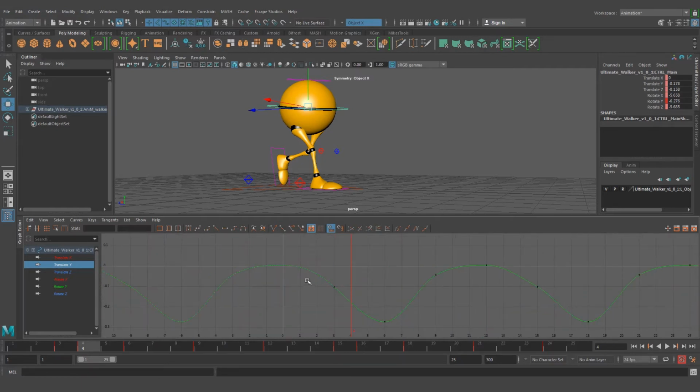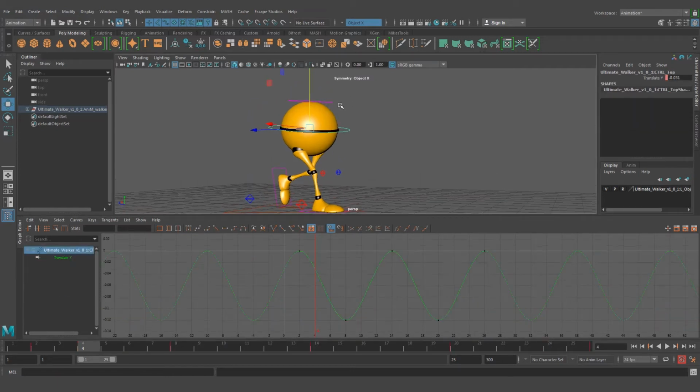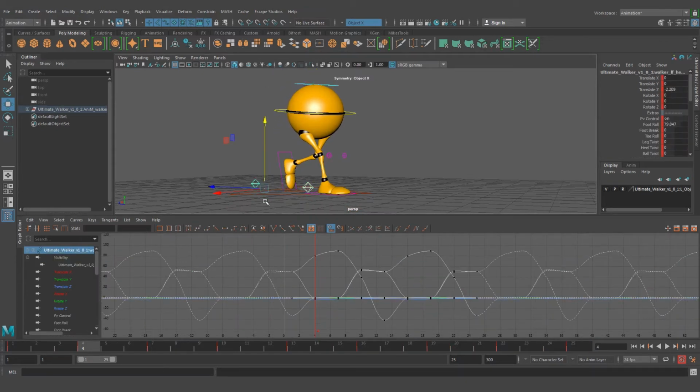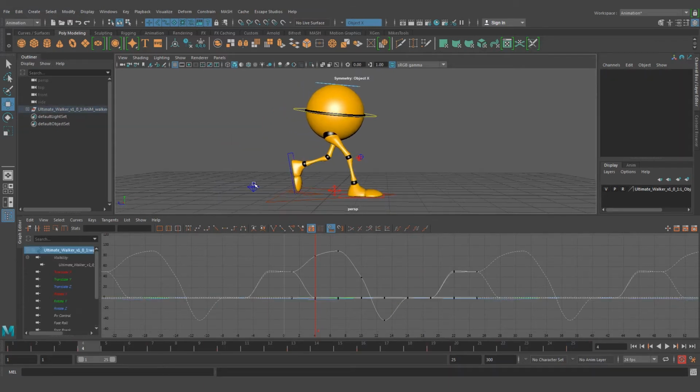Maybe we want to change this one a little bit more like this, and should be okay. Can also have a look at the others one. Cool. Now it's definitely much better. Let's check all of them. Let's also check the squash and stretch, which should be alright, exactly. And let's check the feet as well, maybe one at a time.